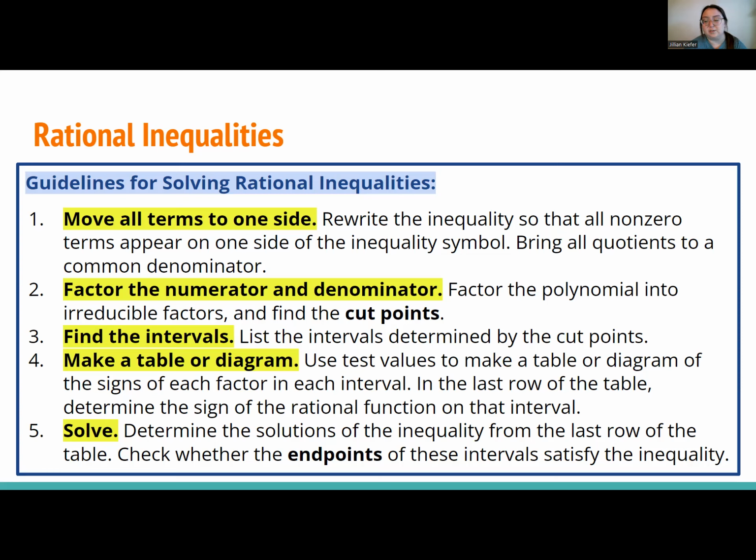Check whether or not the endpoints of those intervals satisfy the inequality. Now it becomes a little bit more important to pay attention to those endpoints, because your function cannot equal a value that would make your denominator equal to 0. You cannot divide by 0, which means that you will never be allowed to be equal to a vertical asymptote. So that means that any vertical asymptote permanently gets a parenthesis, not a bracket. So it's important to double check that in the end. Make sure that you did it right the first time, then make sure that when you write your answer that you did it right. So your vertical asymptote never gets included, but values of your zeros do. So important to remember that.